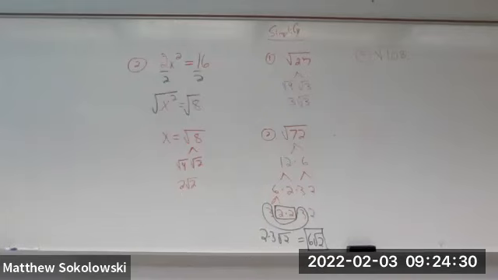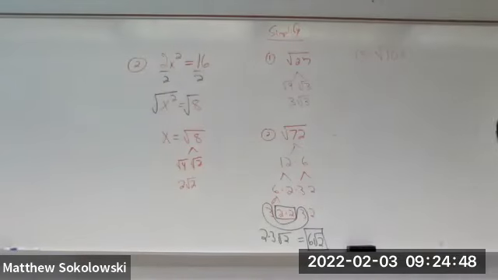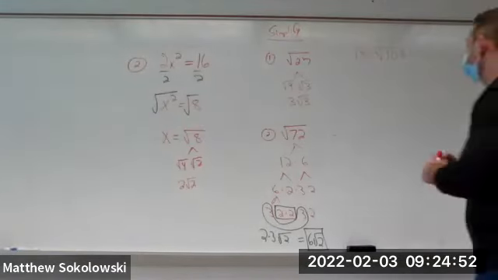Damon, what's up? What'd you get? 6 square root 3. Right. Now, which way did you do it? Did anybody get 6 square root 3? Which way did you do it? The new way? Prime factors? Okay, so if you do it the prime factor way, give me your first 2 numbers.